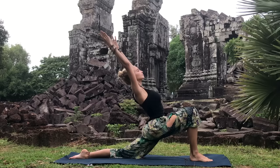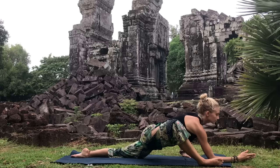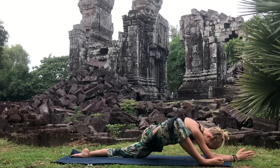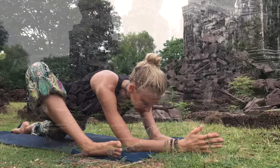Deep breath into your nose. Exhale, slowly take both hands to the very left side of your mat. Walk your foot to the right edge of your mat. Rolling out the foot to about the lateral side, and then coming over to your elbows if you're comfortable there. Good, take a deep breath in. Exhale out. Allow that knee to fall away from your body. One more breath into your nose. And then exhale, start to let it go. Let all that tension melt away.